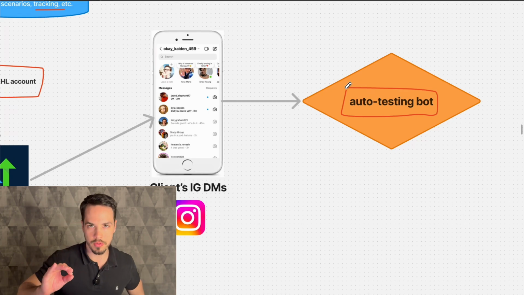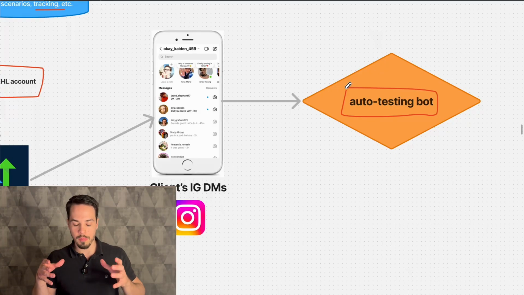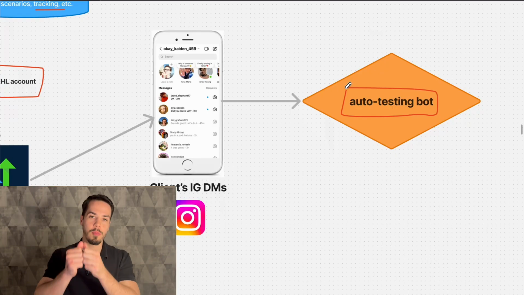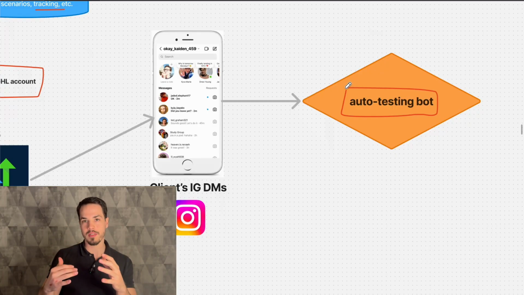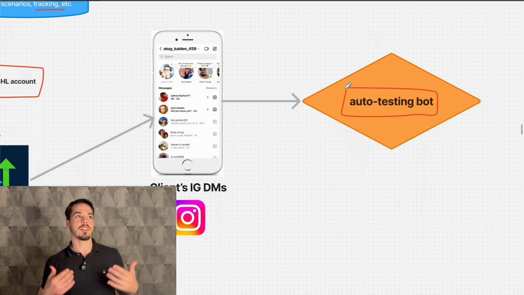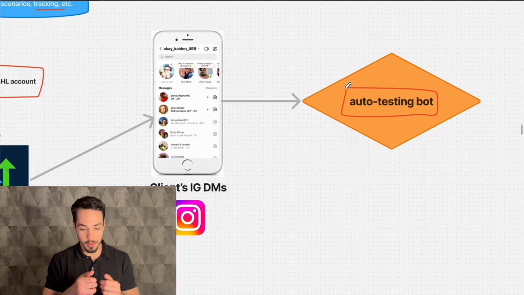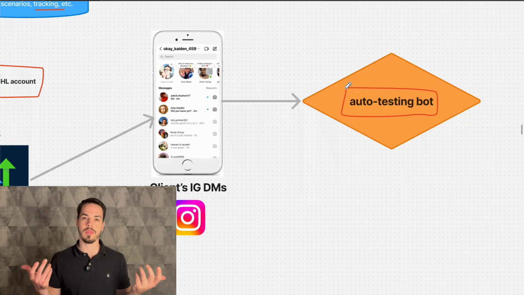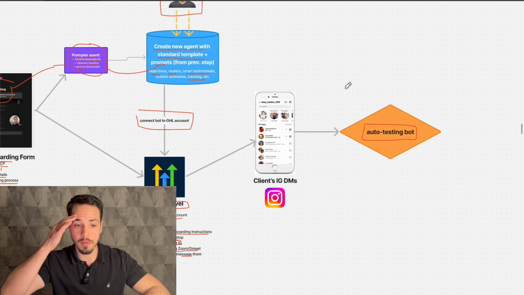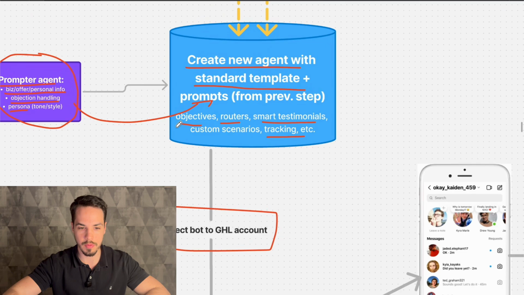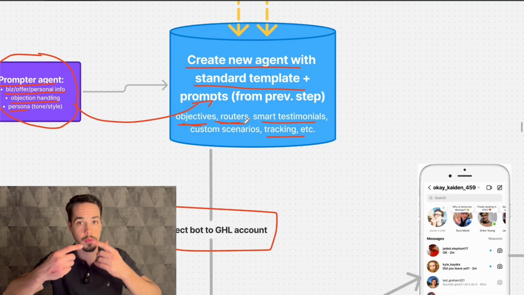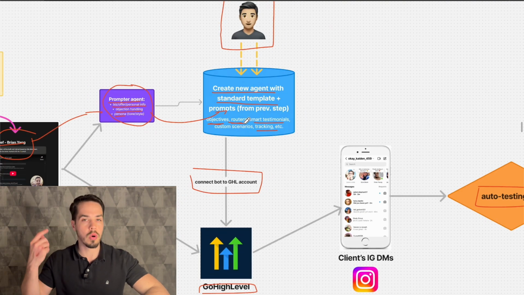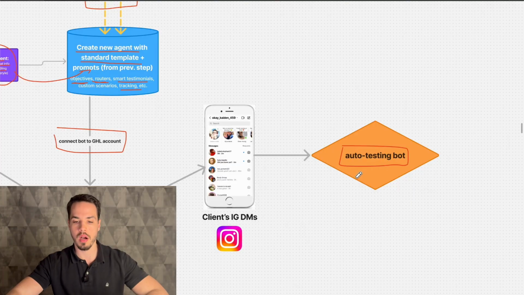So right now it's a very time-consuming task for us to build a bot and then test it, which means we would send messages manually, one by one, to the agent to see if it does what it's supposed to do. Like the agent is asking a question, hey, what are your goals? My goals are this. Wait 20 seconds. The agent would ask the second question, and it's a very time-consuming thing to manually test. And every time we would make a tweak, change some of the objectors, some of the routers, some of the prompts, we would basically need to retest, which is again a really time-consuming thing. Also a very repetitive thing, so it's perfect to automate.